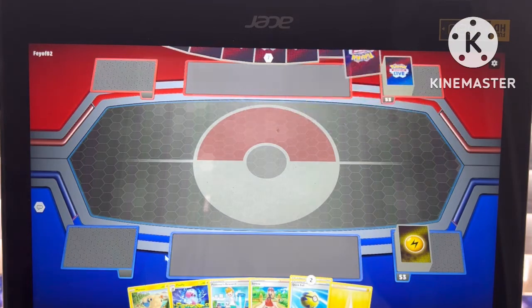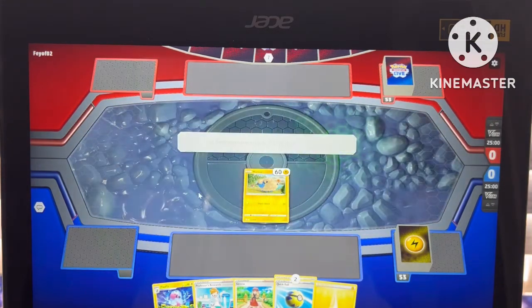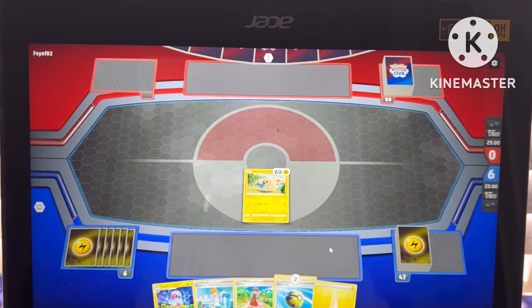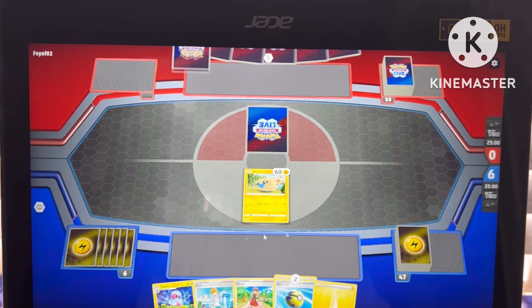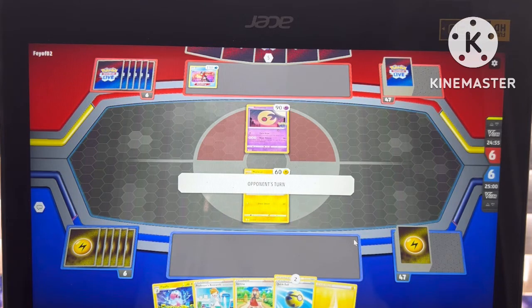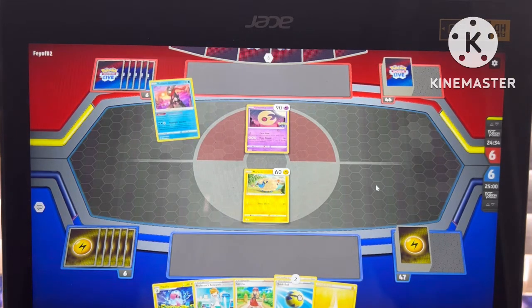Okay. Sorry. Done. Let's see what my opponent's got. Oh my God. Okay, that's cool. Oh, really? Lunatone Solrock? Oh God. Well, looks like Zeraora V-Star is going to have a good time. The V-Star ability is going to be sick. Oh, God.